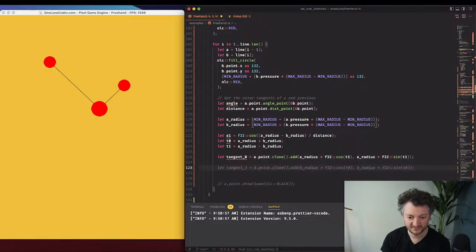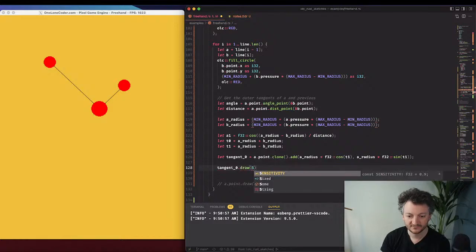And let's draw that tangent 0. Let's say blue.